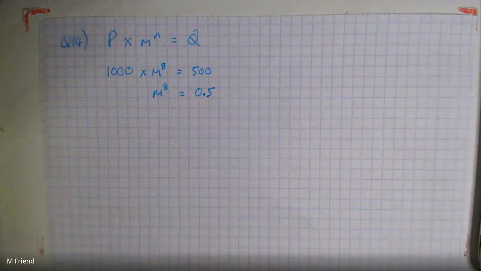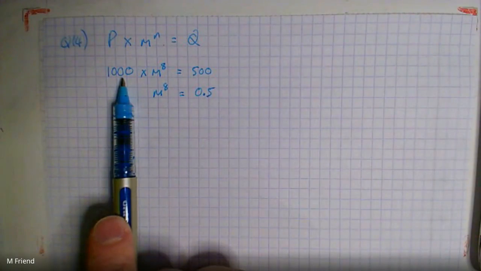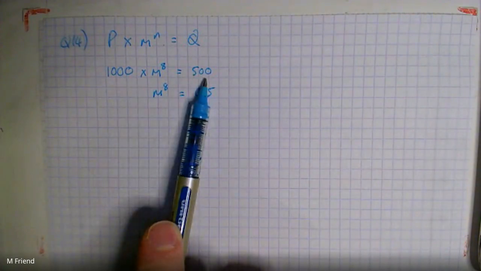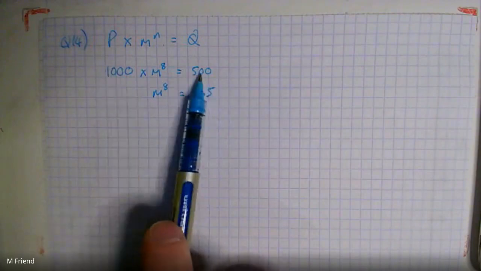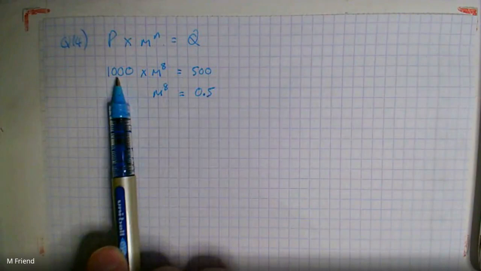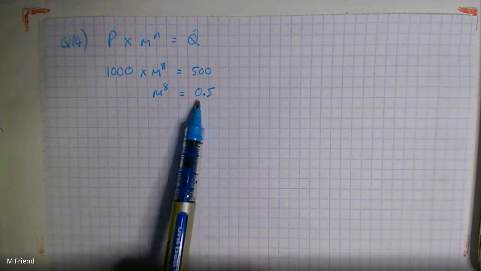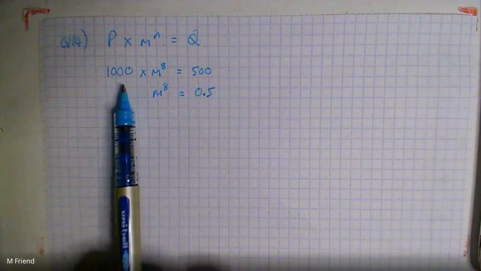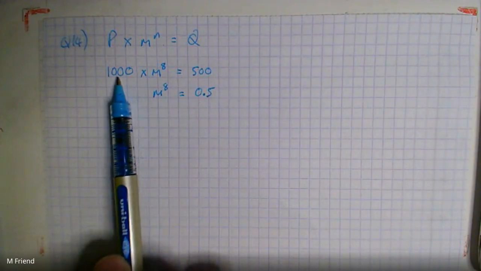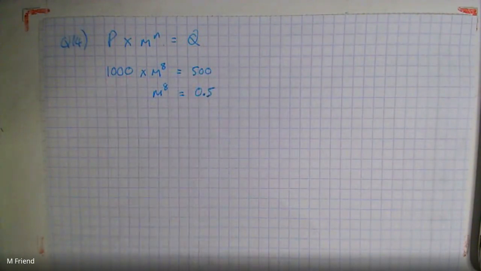And maybe you can see now at this stage, it didn't matter what number we chose to begin with, because if I'd said over here that there were 1,000,000 fish in the lake to start with, over here I'd have 500,000, and then 500,000 divided by 1,000,000 is still 0.5. So it did not matter at all. You could have said I started with 20 fish, and then you put 10 over here, but 10 divided by 20 is also 0.5. So that was a bit confusing, but it turns out it didn't matter how many fish you start with, because by the time you've done the division, you end up with just 0.5 no matter what you started with.